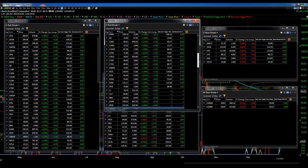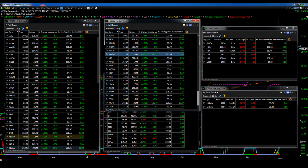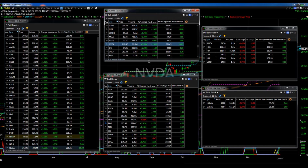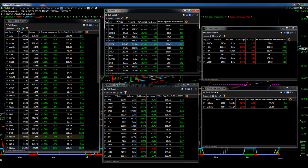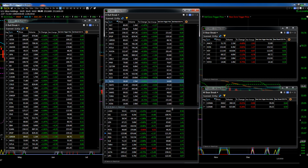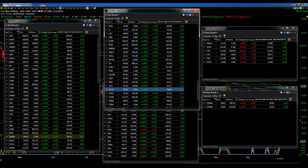And then I'm going to run this all the way down, and I want to get down to NVIDIA as far as you can see. And so right there we've got our NVIDIA, and then I'll slide this back up. And we still didn't get them all in here, so we're going to try to get them all where you can see them. And these are scanned on a lot bigger wide range of stocks than you might think. You see where I'm at here, it's 39. Trying to get them all on one screen for you, and that's what I'm going to try to do every night. And now I can move this back up to just NVIDIA.